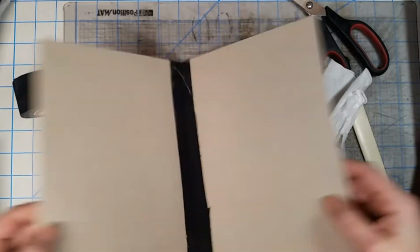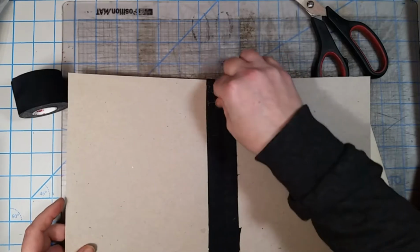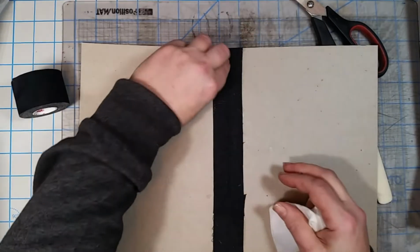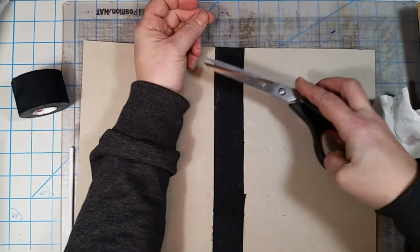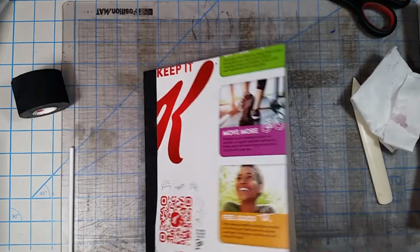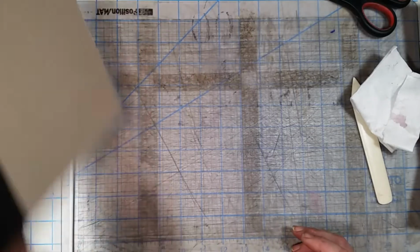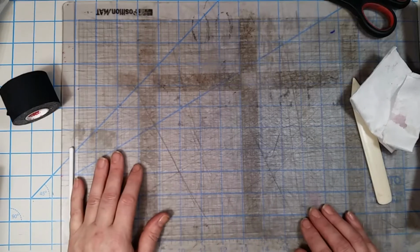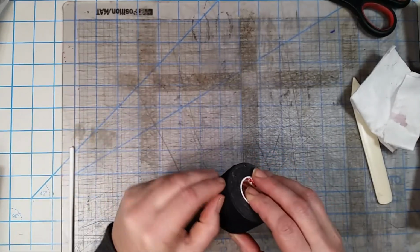There we go. Once that dries, that should be fine. But there we go. There's my first. Whoop. I guess I used a little too much glue. And we'll have to tone that down on the next one here. There's just a little string. I mean, all this is going to end up getting, like I said, either painted over or collaged over, something like that. So I think I'll just set that on the floor to dry. Okay, and next, let's try this again.